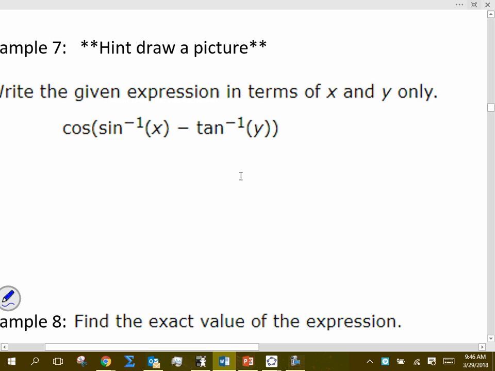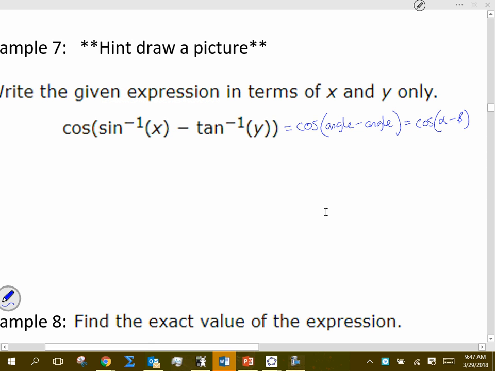I'm going to make the statement, because I didn't write this in the example when I wrote this out. Let's just say that all of these angles that we're going to deal with exist in the first quadrant. It just makes things a little bit easier. This is a really ugly way of them telling you you have the cosine of an angle minus an angle. Maybe we call those angles, I don't know, alpha and beta.